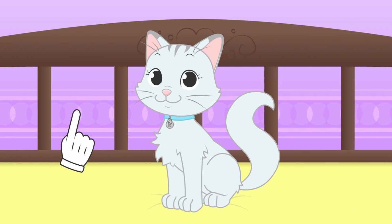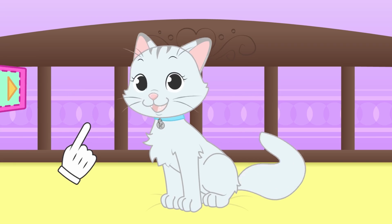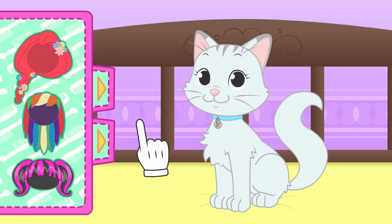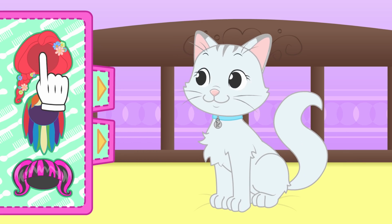Kira, to avoid damaging your hair, instead of dyeing it, we'll use wigs. Does that sound good? Great! That way, we'll also go faster, and you'll be able to try on a ton of different looks. Look how cool! That's super different! No wonder you're happy! Come on, let's try this one first.